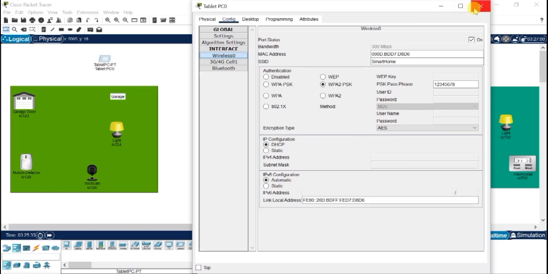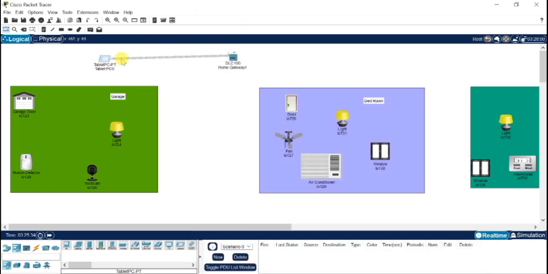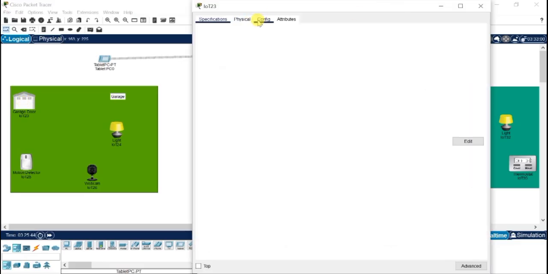That's all. As you see, the connection is built between the home gateway and our tablet. Now we do the same process in all these devices.